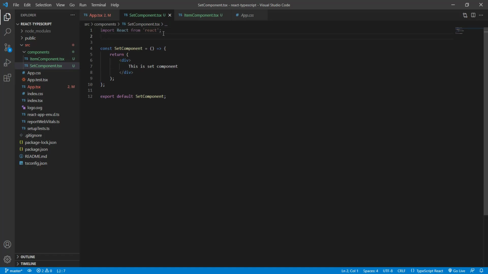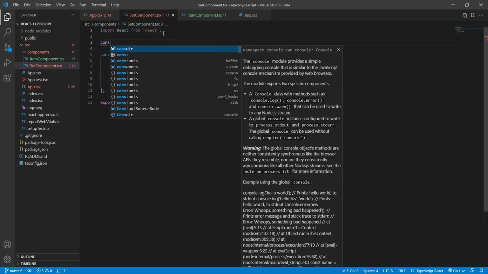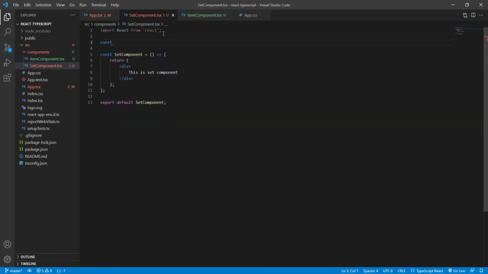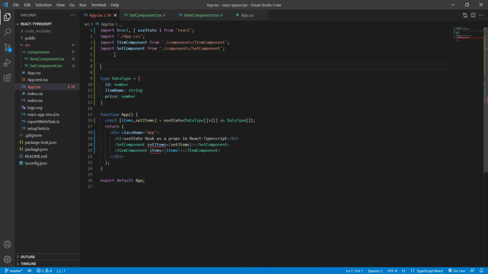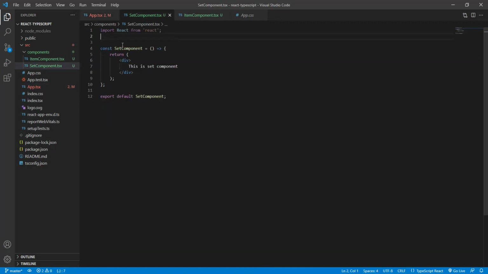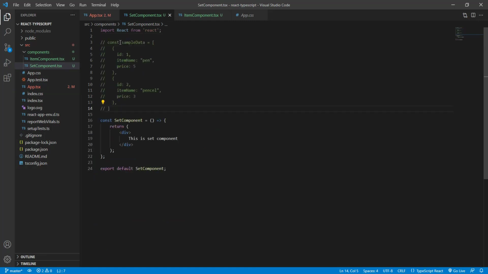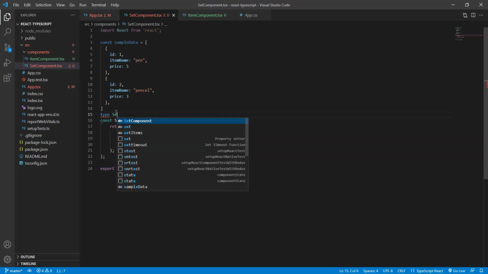In set component, here I am going to copy this data type to our set component because I am going to set this data from this component to our variable. Okay, and here will be our type, and the type is our set props type.